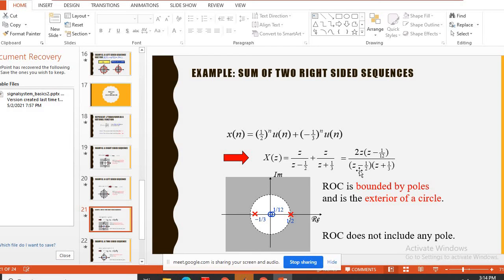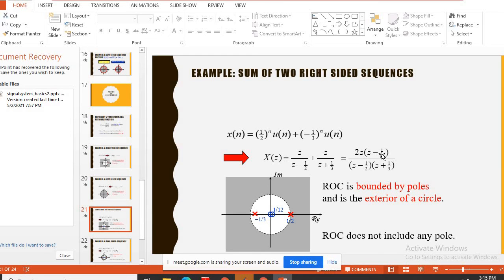Okay, fine. So these are your poles. This is your pole-zero diagram in the Z plane. Poles are indicated using a cross sign, zeros are indicated using a circle. So there is a zero at Z equal to 1 by 12, and another zero at Z equal to 0, the origin. So you see two small blue circles. One circle is because of this Z, so one zero is at Z equal to 0, and another zero is at Z equal to 1 by 12.